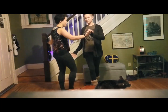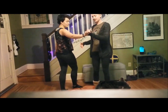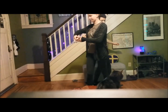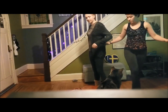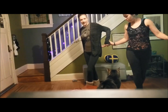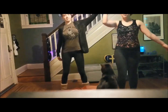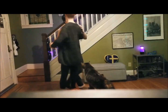So what you want to do is make sure that this connection is maintained. Keep some connection there, pass the hand. And because of momentum, I'm still walking around Eria from this side. So I pass her around my back. You do another hand pass here, and I'm going to continue this momentum to twirl her under her own arm and bring her back in to continue swinging.